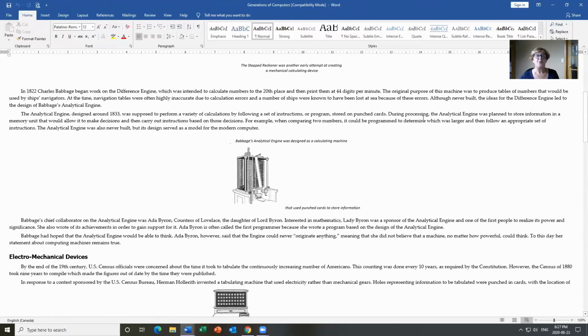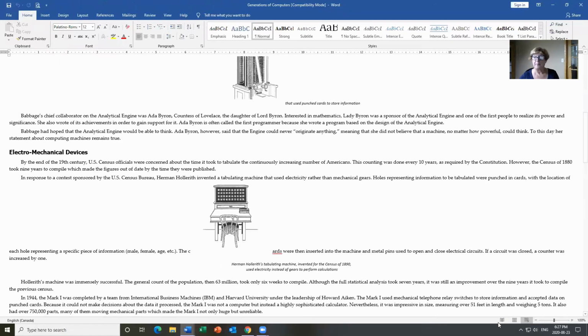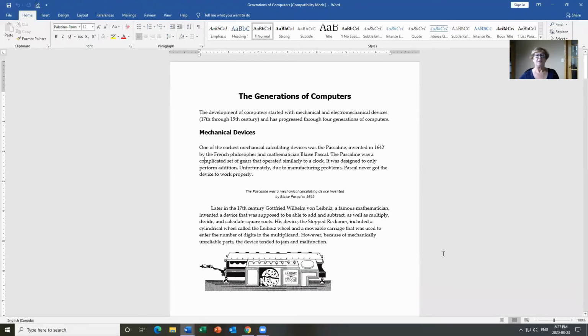It's not, though, going to give me an idea of what my final copy will look like. So I'm just going to go back to print layout. The other viewing tool just to the right is the zoom control. So you'll see a percentage right at the end of the status bar indicating the size of the document and the text on your screen.